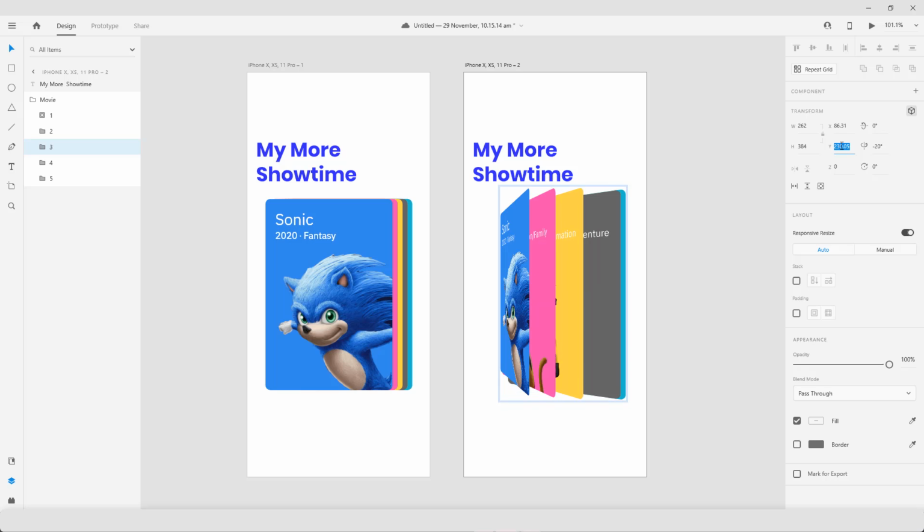Then go to this last card, the fourth card, and change this to -10 degrees. So we'll get this book open effect with 5 cards. And then change its value a little bit on the X-axis and a little bit on the Y-axis.